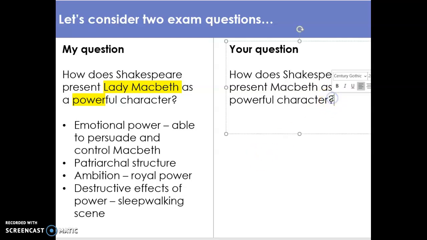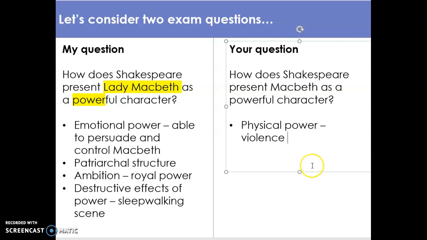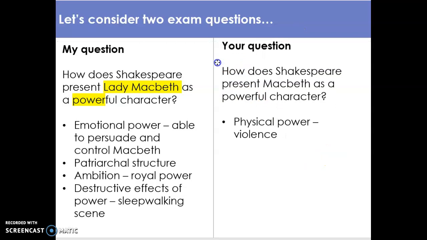Okay guys, well done. Obviously if we were in class I'd love to take some feedback, and I know you will have come up with some really clever answers and ideas. Just in case anyone is struggling with any of this, I think with Macbeth, his power is similar to hers in that in some ways he's powerful, in other ways less so. His main type of power at the beginning of the play is of course his physical power, his violence. His ability to defeat and destroy his enemy is highly apparent at the beginning, isn't it?